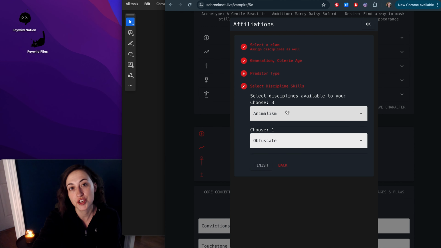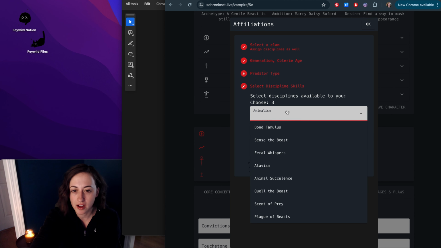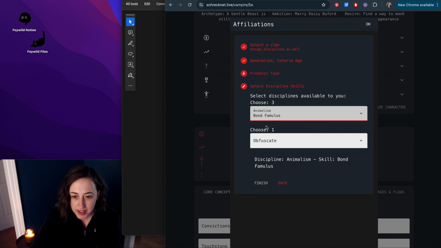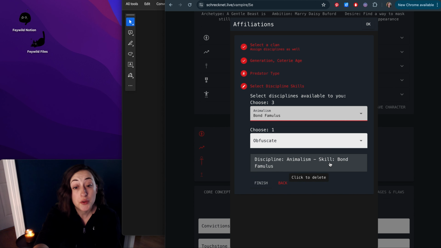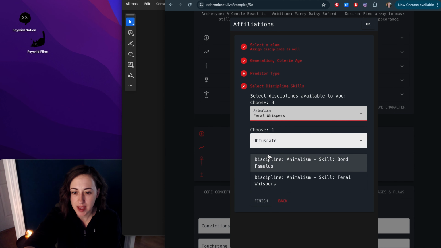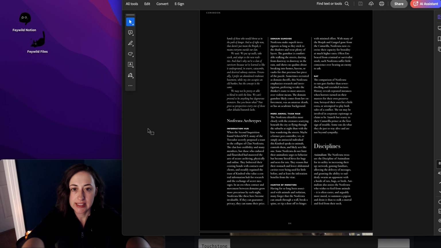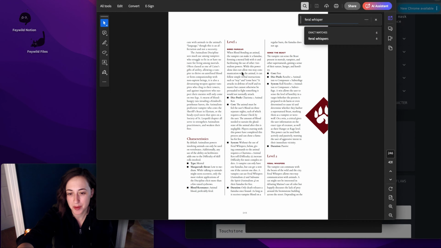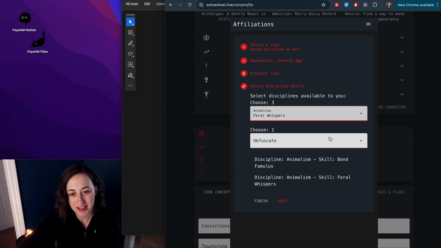And so now you'll get to choose the powers, like the skills with your discipline. In the book, it has all of the descriptions. I don't think they're in here, so make sure to get the book. But obviously I really want a familiar, and if you want to delete something, you can click to delete it, but I do want a familiar. So we have a familiar. The next one, I'd like to be able to talk to them. I think that's what that one is. Let's see. Yeah, you can talk with animals with that one. So that one's very, very important to me, being able to be a cute little vampire talking to animals.